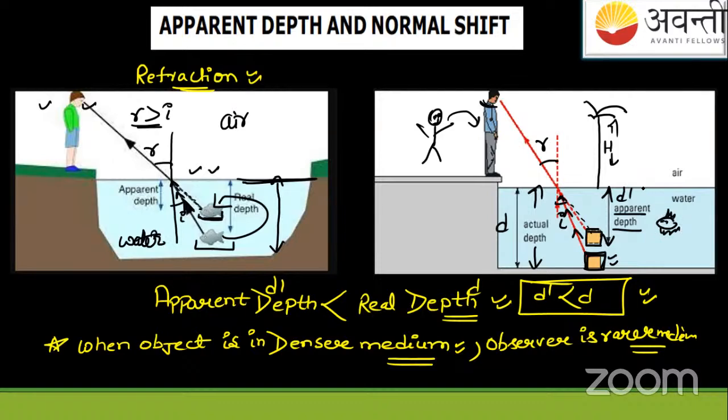So what's going to happen? You'll see that this bird, which is actually at a real height h, to your eyes will appear like this bird is far away, at h dash. So in this case, the apparent height is greater than the real height. Got it? So when you're observing from water, things change. Why? Because the medium changes. Understood this thing? If you make the ray diagram for this, I will show you in the question how the ray diagram looks when we draw it.